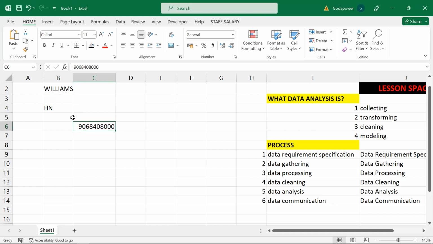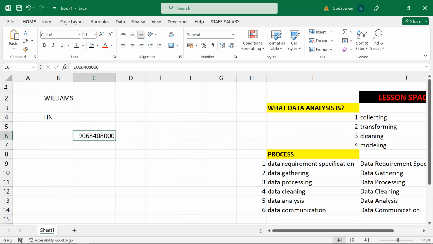So Excel is comprised of rows and columns. The rows are the ones you see that are represented as numbers. If you look towards this side, see 1, 2, 3, 4, those are rows, while the columns are represented as letters, A, B, C, D. In order to reference a specific cell, because you must reference a cell, you will type the column letter where that cell is, followed by the row number.